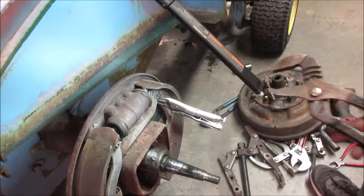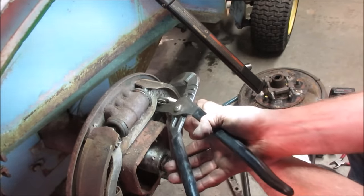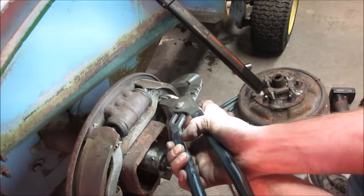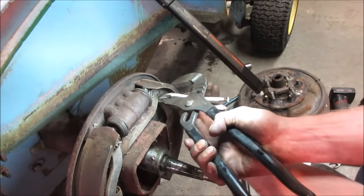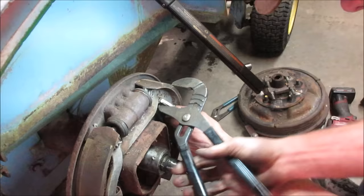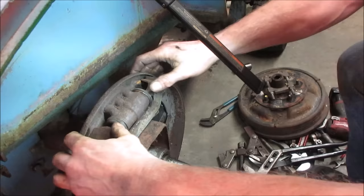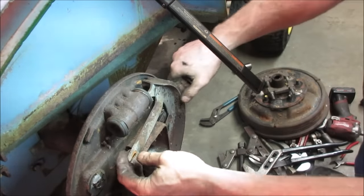So I tried getting that brake line off. It's not having it. We're gonna end up trashing that. And it does run behind. So I'm gonna try, see if we can get the brake shoes away from it. Come on, baby. Get the spring off. See if we can get just the brake shoes to sit away from the cylinder. We can grab access to it. That side's good. Would this one do the same thing?